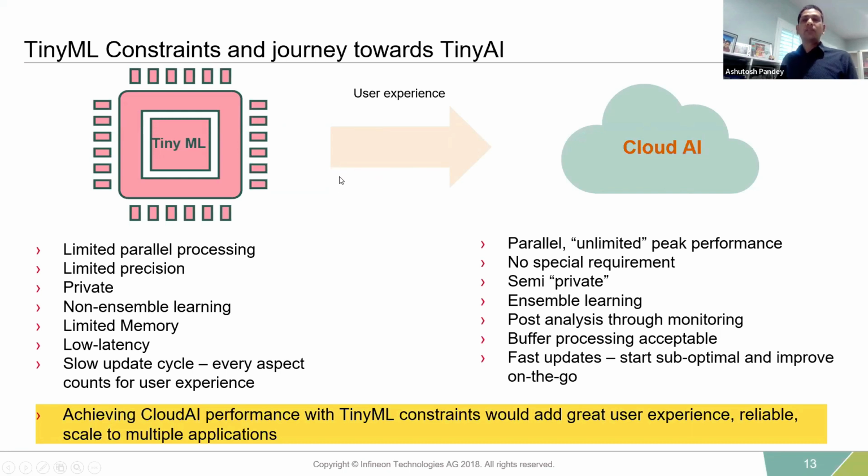And this comparison is important to understand what tinyML has done really well versus where it aspires to go, right? So if we just want to list down the items, you have done that here. In a tinyML system, it's running with limited parallel processing, limited precision, and limited memory, whereas CloudAI has a bit of freedom in these domains. And what it actually enables CloudAI to do is create solutions which, for lack of better understanding, have better performance, right?